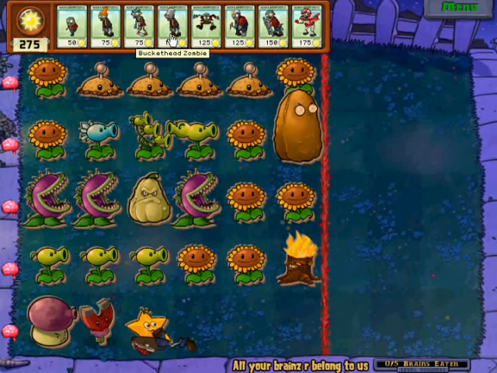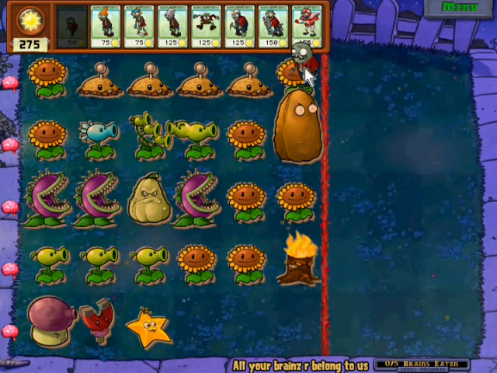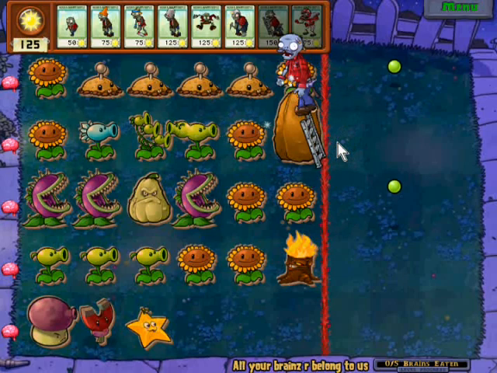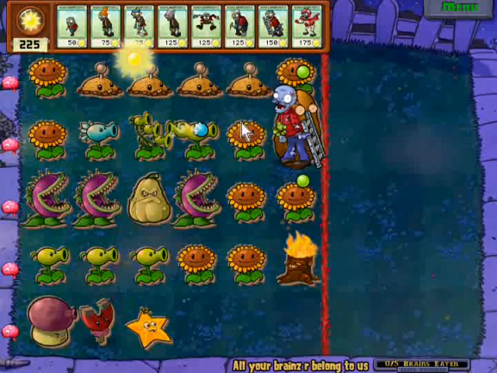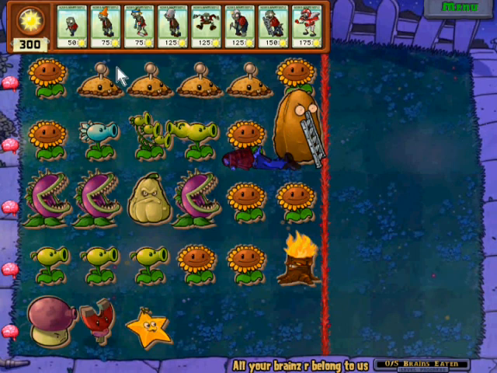Yeah, the magnet is still there. So I can't send a bucket head down yet. Pole vault would be foolish. The imp would be foolish too, because there's that three-peater there. Can't pole vault over that. But I can ladder over it. Good plan. Almost got it.